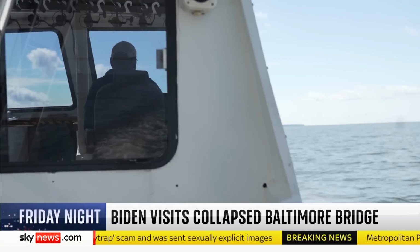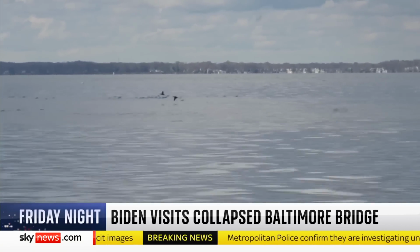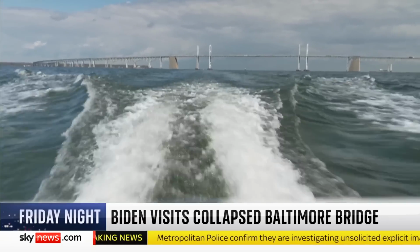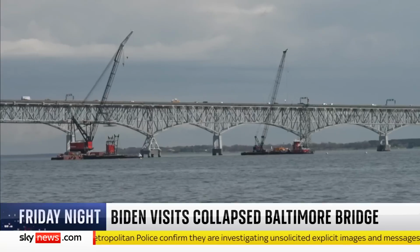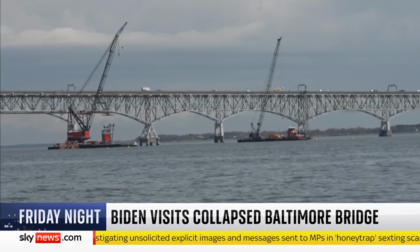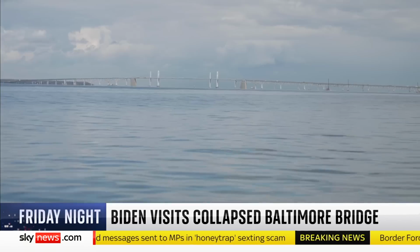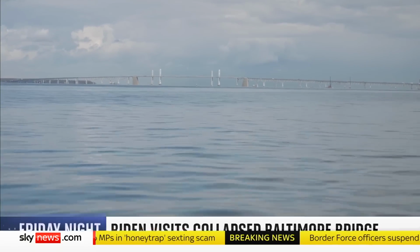We've asked the Maryland Transportation Authority to comment on the state of the structure. They've yet to respond. They work on it nonstop. They got a painting crew on it. By the time they get down one end and go to the other, it's time to come back. The disaster just upstream from here last month has put a critical, frightening focus on infrastructure across the country. Mark Stone, Sky News in Maryland.